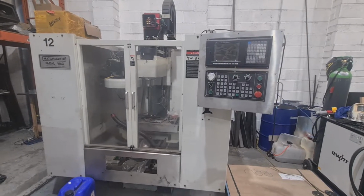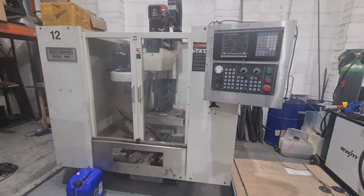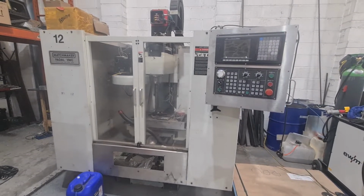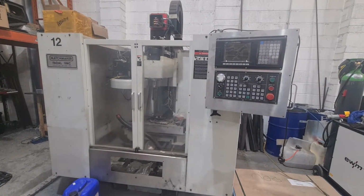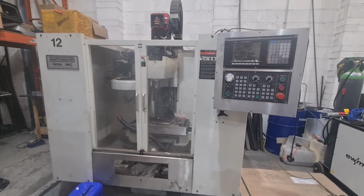Right, I thought I'd better do an update on the Fadal. In a nutshell, nothing's happened really. I've had it connected and I've had it all moving, running around. But then I stopped. I found a couple of issues.